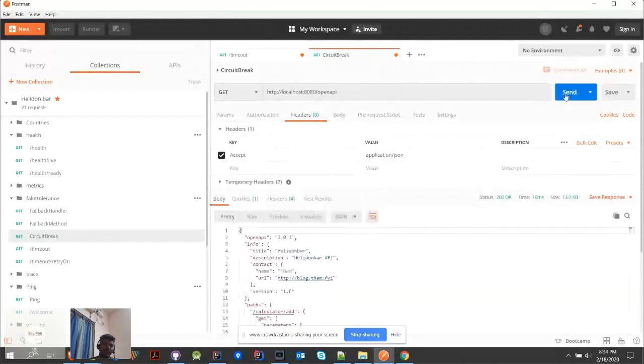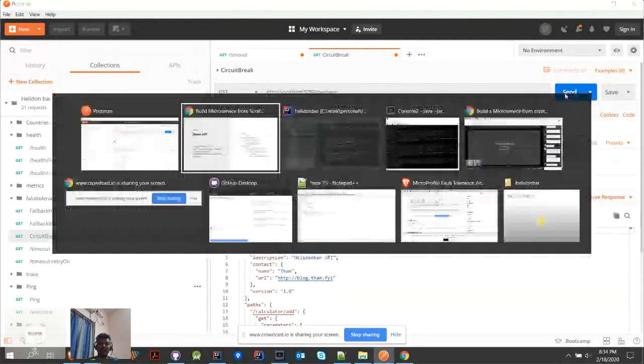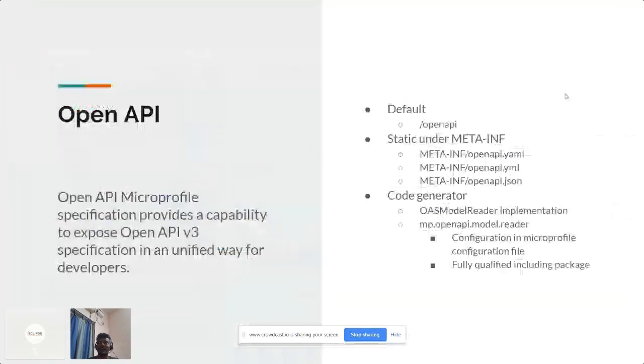Okay, so there are two flavors. One is the YAML format and the other one is the JSON format. You can get the benefit whichever way you like. This is supported by default, and it has to be supported by the MicroProfile implementation vendor. So as a developer or as a company adopting the MicroProfile concept, these are the default benefits we usually get without any effort.